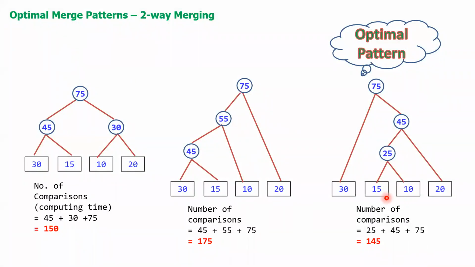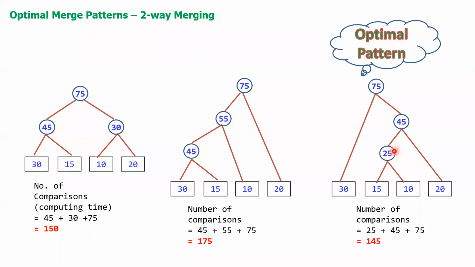Then I'm going to select those lists which are of smallest size. So you see the size. This is L2 whose size is 15, L3 whose size is 10. So these 2 I'm going to select and I'm going to merge. Now I have this file whose size is 25. Then I have this file whose size is 30. This one has size 20. So I have 3 sorted files now: L1, L4 and the union of L2, L3.